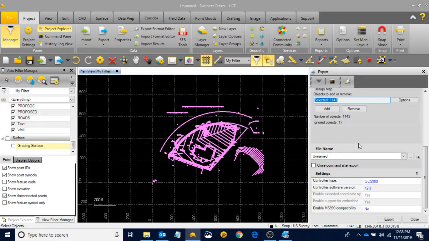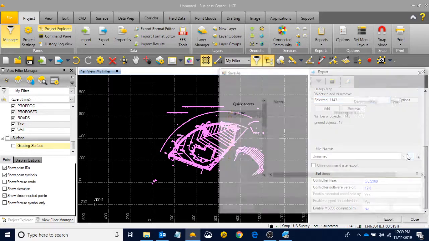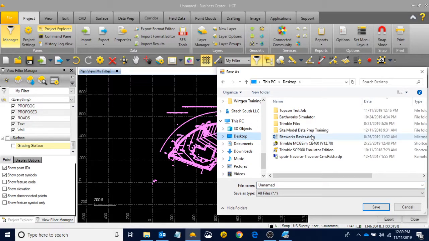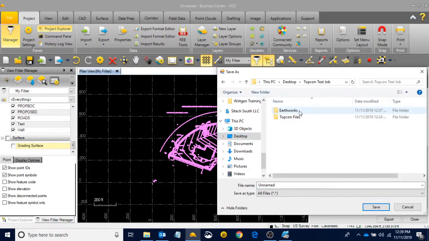But moving on, for our file name, we have to tell it where we want to export this to. If I hit my 3 dots over here, this button right here, I can tell it where I want to export. I go back to the desktop, and I want to put it in my Topcon test job folder, in my Earthworks folder.